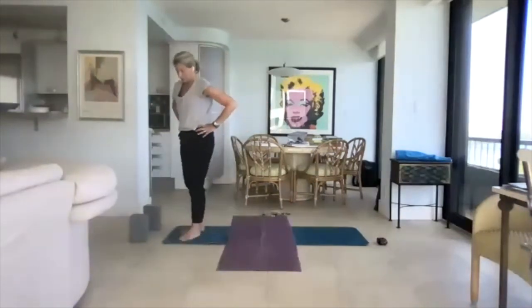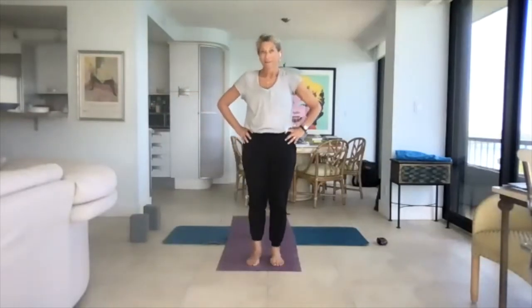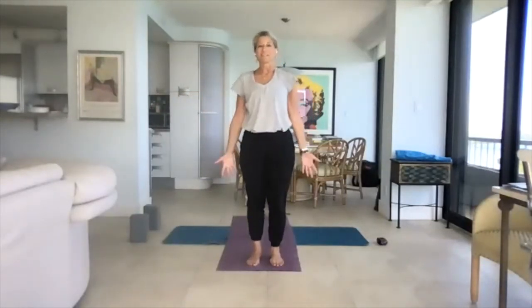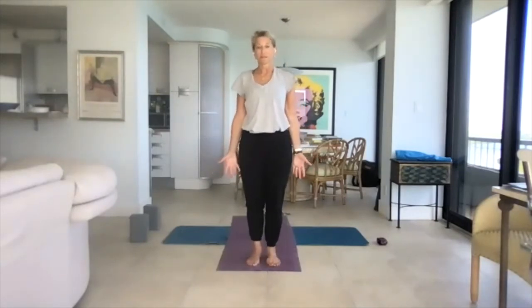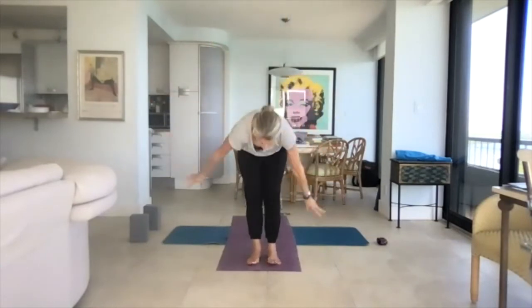And bring both feet to the front of the mat. Okay, we have to do the other side. So Tadasana. Hands out, strength, alignment. Touch the sun as you inhale. Release, forward bend.